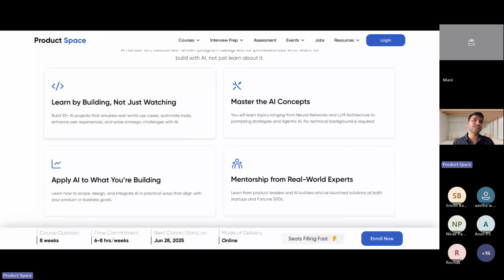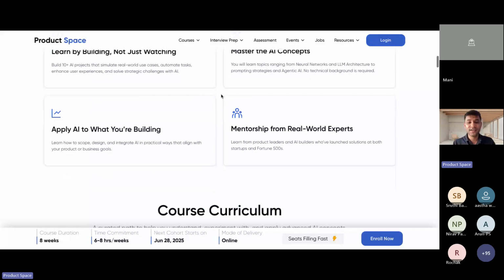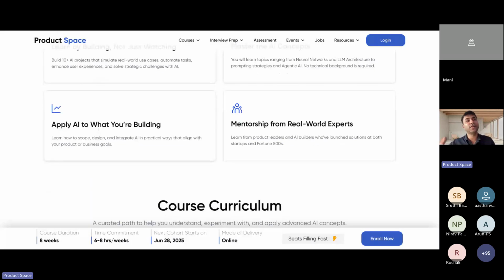This program is hardly theory. Everything that we do in the sessions, we definitely have to cover a little bit of theory so that you understand this entire ecosystem and how to operate within it. But each and every concept is taught with practical hands-on work, because if you're doing it, the retention of the content and knowledge is, I would say, more than just learning from theory. So you'll be learning by building and not just being a passive learner in the class.